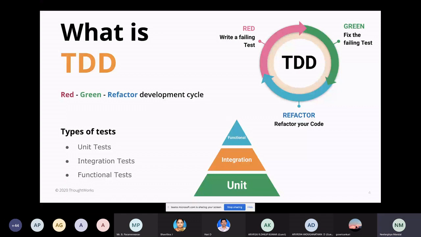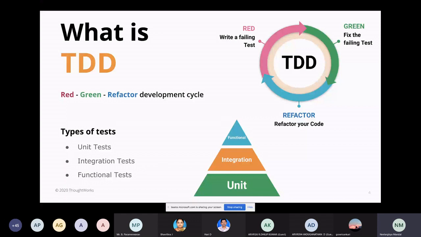So unit tests are normally written by developers themselves while developing the functionality, while integration tests fall on more of a gray area. It's both the quality analysts as well as the developers who develop integration tests depending on the feature. And the functional tests are mostly the responsibility of the quality analysts who work on the same project.